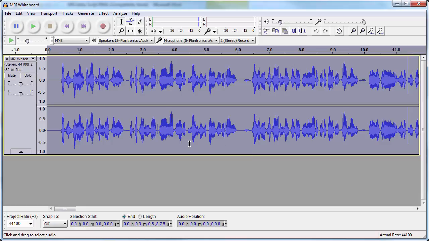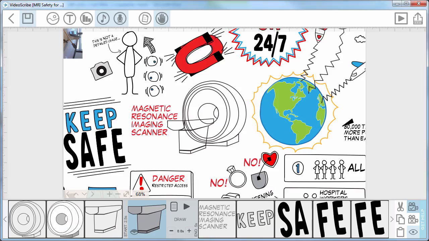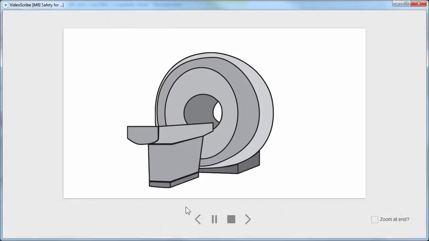So you've narrated it, you saved it as an MP3 file, you come back into VideoScribe, and then you can actually import the narration file from there. Then it becomes a question of timing. So as you start to play the preview, do I need longer to draw the object, or can I draw the object faster, and so on. So then it just becomes a game of laying out your objects, playing a preview.